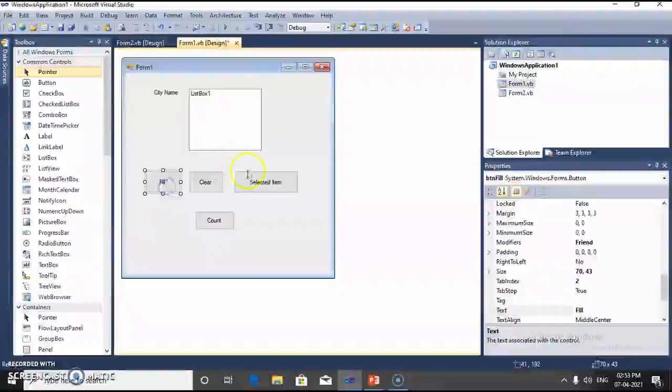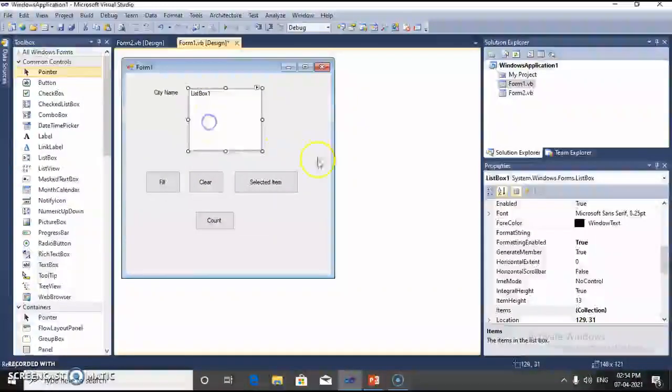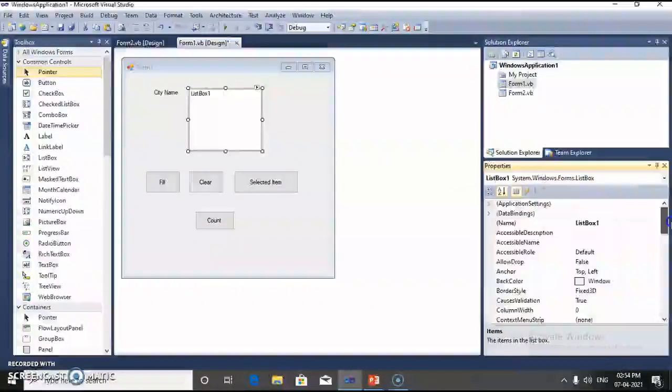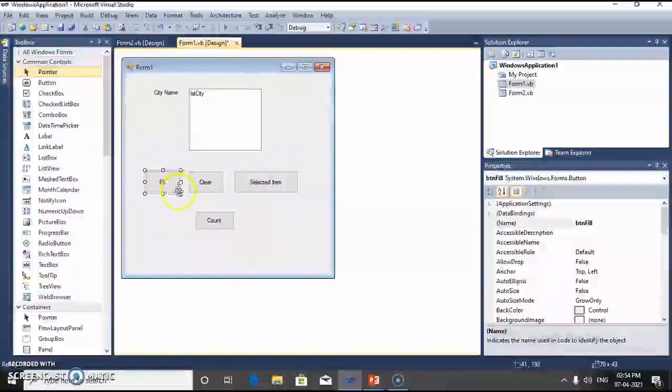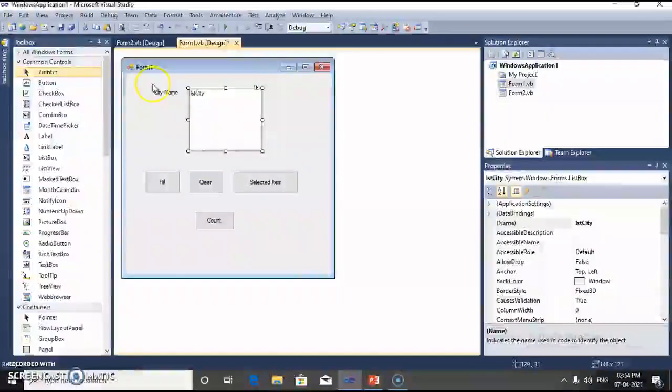Now here I place 4 buttons. First button is fill. Whenever I click on the fill button, my list box control is filled with the city names. Now here I change the name property of the list box as lst city.